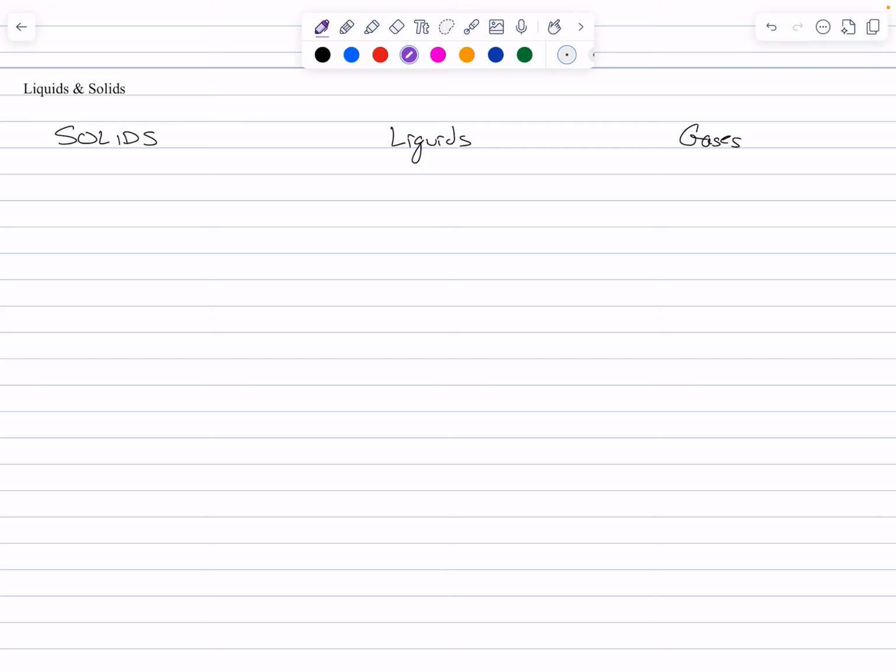And so you guys know a solid, right? I'll draw it as a square for whatever reason. There's our solid, a little irregular there, okay? Liquids, I need a container now, don't I? We need a container for the liquid, and the liquid is in that container. And so whatever the liquid is, it is in the shape of the container.